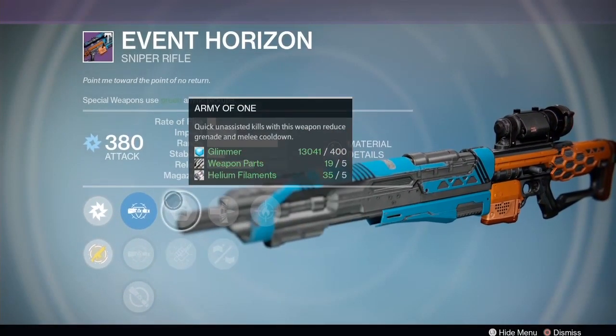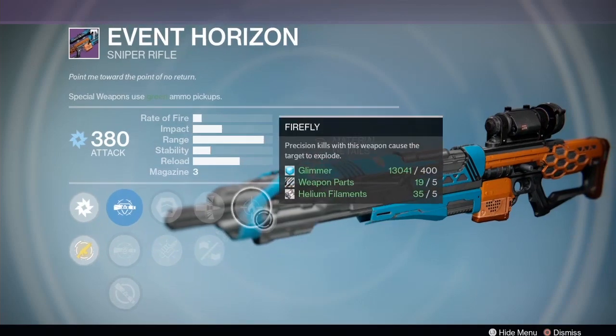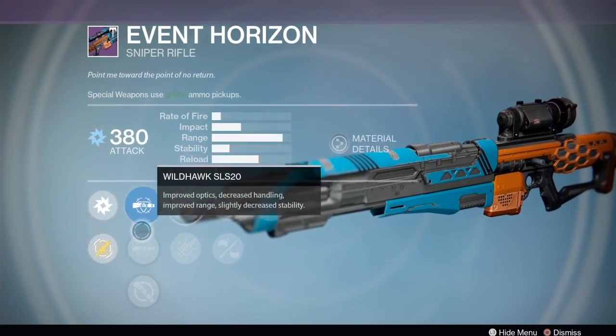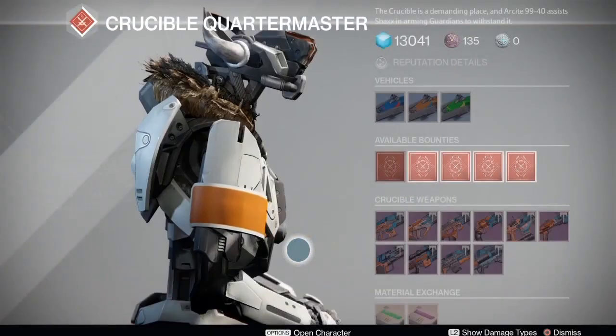I like triple tap on this gun, or something to give you better stability, or just casket mag. It's got casket mags, that's not bad. Army of One casket mag's good. Firefly is, I mean, it's okay, but in PvP or PvE, I'm not really going to be going for Firefly too much. It has the ViewTech, Eagle Eye, and Wild Hawk. All the bad scopes. Well, pass that one right on by.